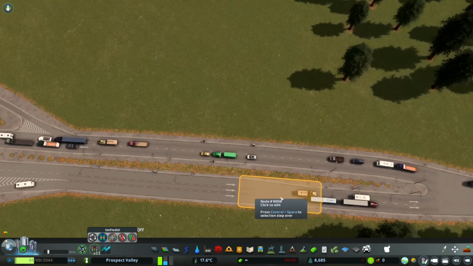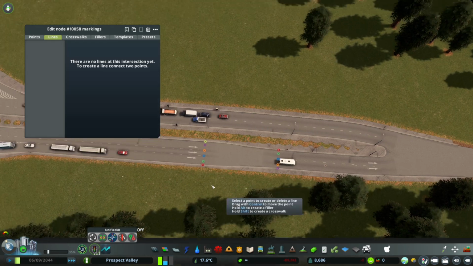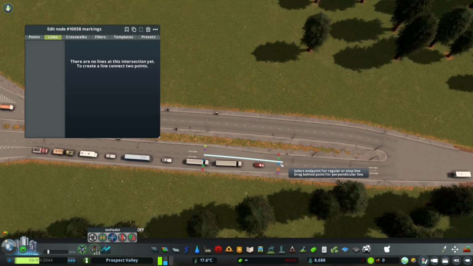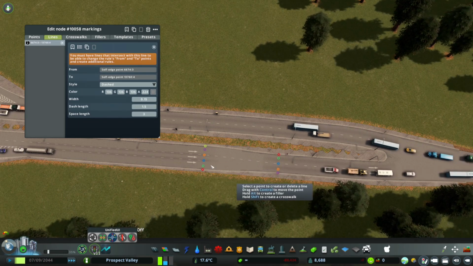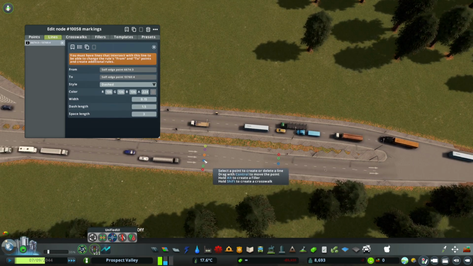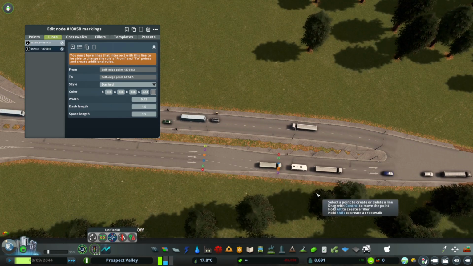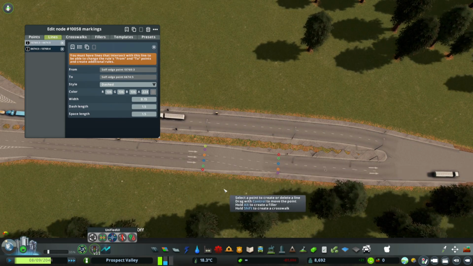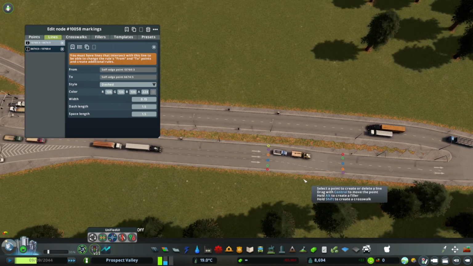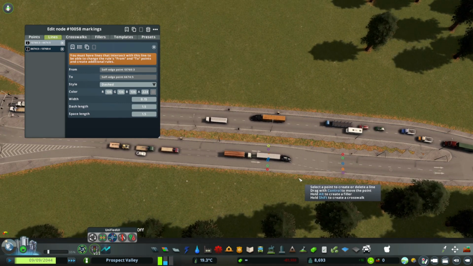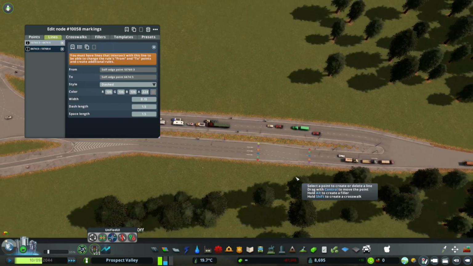Oh, you know what? We're missing a little bit more over here. Let's quickly sort this out. I want to just make sure that we've got this thing pretty much perfect. So now what we'll do is I'm going to continue that line straight through there. Just make sure we get that at 3 again. And then this line is going to basically go in there, and now that means you have to merge in. Yeah, that's reasonable.